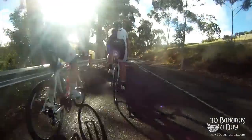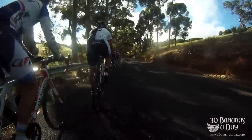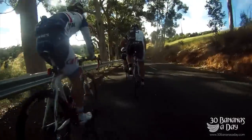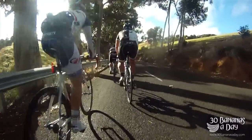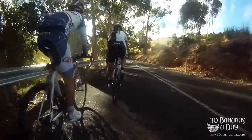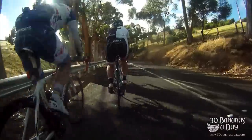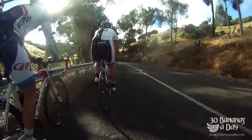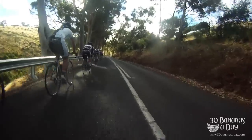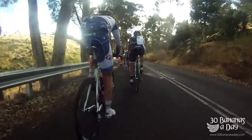Look at those trees, all that fresh oxygen. The big guy on the Cannondale is still doing well — he's probably putting out the best effort of anyone. For him to push that much mass up a hill for so long indicates an extremely advanced cardio system. If he got on the high carb vegan diet and lost 30 kilos, he would be just incredible. He's obviously gifted with good genetics and knows how to push himself.